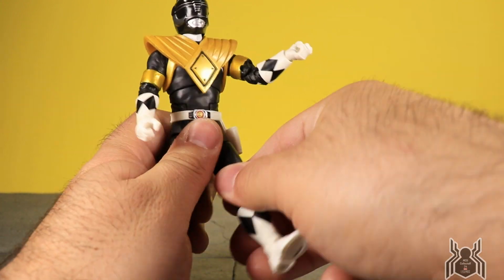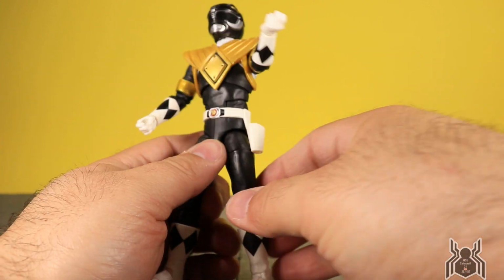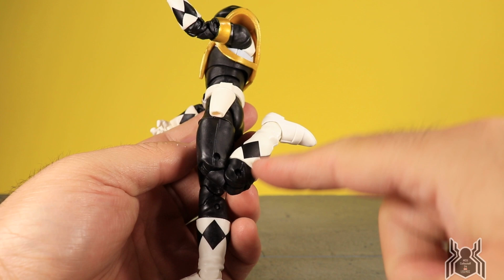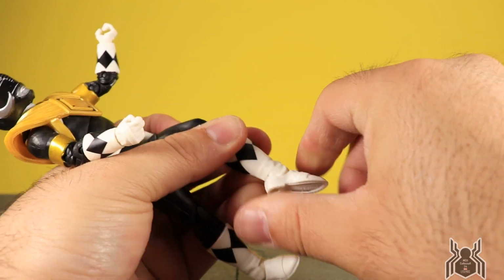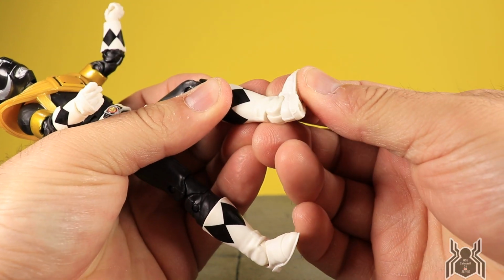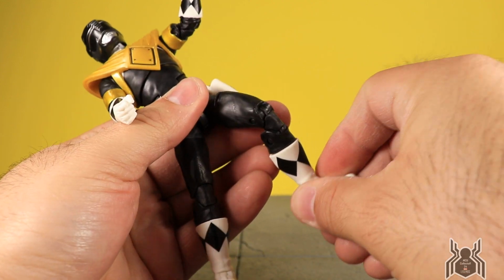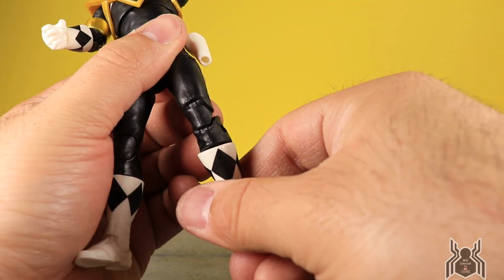Legs go out that far apart. You can't kick forward that much. Can go back, not at all. It's not moving back at all. There's an upper thigh cut there. Double jointed knee, which works out quite well. There is a boot swivel there. Foot hinges down that much. Foot hinges up slightly. And then there is ankle pivot. So standard articulation that we've seen with all of the Rangers.